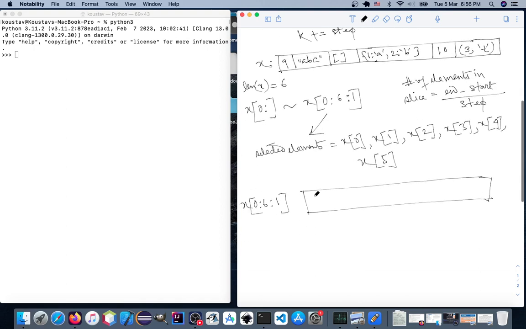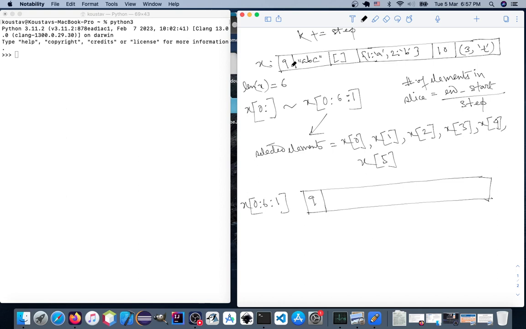Okay, one more important thing. When a slice is created, the slice is basically a list of the selected elements from the input sequence. When the slice is created, a shallow copy of the elements from the input sequence is obtained, a shallow copy. It is not a deep copy. By that I mean, over here in the input sequence, you have 9. So 9 is a numeric value. So it will straight away be copied, right?